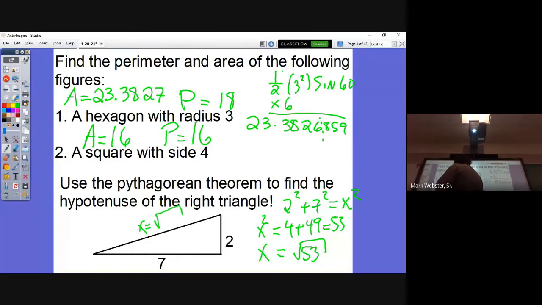And if we leave it as radical 53 here, that's fine. They don't tell you how to do it. So if you just leave it as radical 53, that has given you the answer to the problem in a way that satisfies the directions, right? And of course, you could always take the square root of that and get 7 point something, right? Okay. You feeling good about this? Pretty easy? Good. Because these are the skills we need today. So if you can do that, you can do anything.